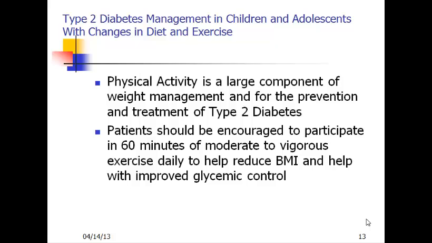Physical activity is a large component of weight management and for the prevention and treatment of type 2 diabetes. The American Academy of Pediatrics suggests that clinicians should encourage children and adolescents with type 2 diabetes to engage in moderate to vigorous exercise for at least 60 minutes daily for the reduction of BMI and improved glycemic control in patients with type 2 diabetes.